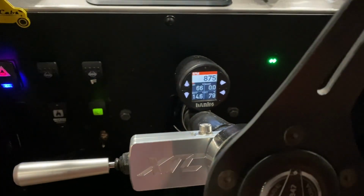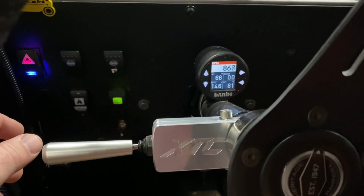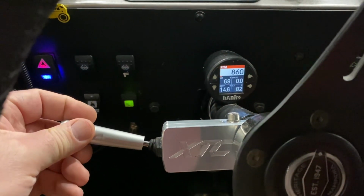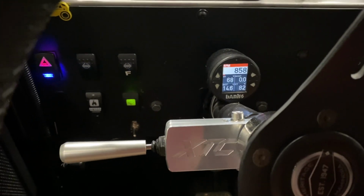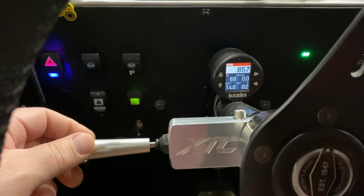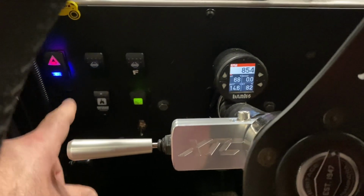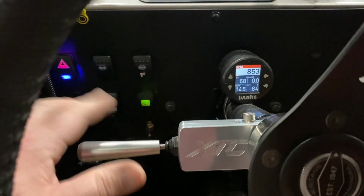Being auto cancel, you bump it, the turn signal goes, it flashes just a few times, and then cancels on its own. I don't know if you guys knew this with the button or with this. You give it about a 1, 2, 3 hold and let go, and it flashes many more times for a longer period of time. I don't remember how many flashes, but it goes for quite a while. Then if you want to cancel it, you hit the button again or just bump the lever. When I say hit the button, if you have the current button switch, that's what you would do. But I just changed this one out.